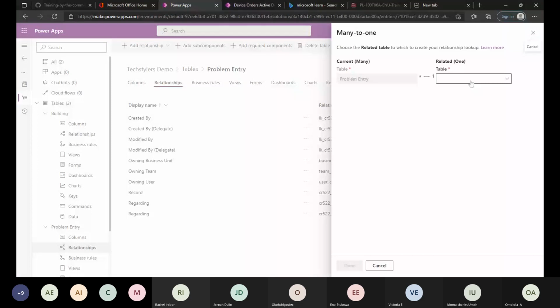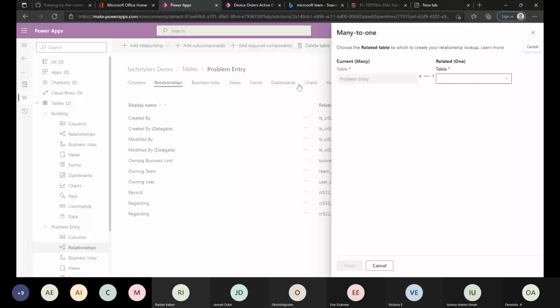Do you understand? Any problem entry will have a building attached to it. So this is what you do.